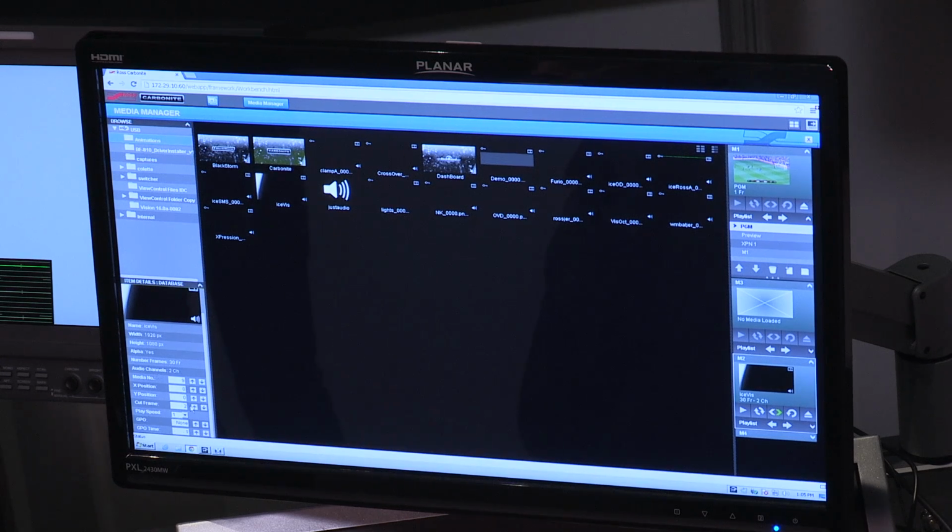Then you have all of your parameters below. If this was just a small bug or a small animation and it wasn't full screen, I could set my X and Y position so it'll always load to that same place. And you can define what the cut frame is.